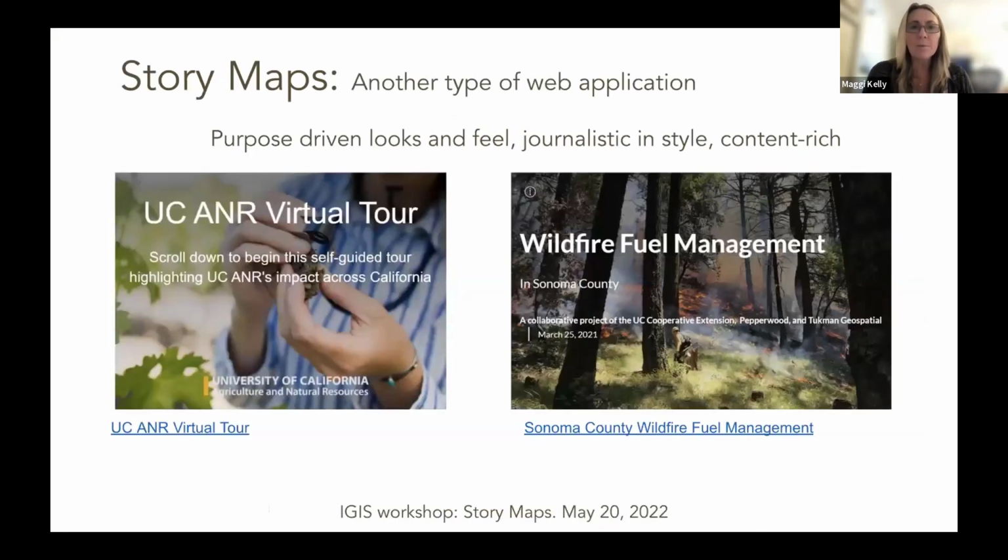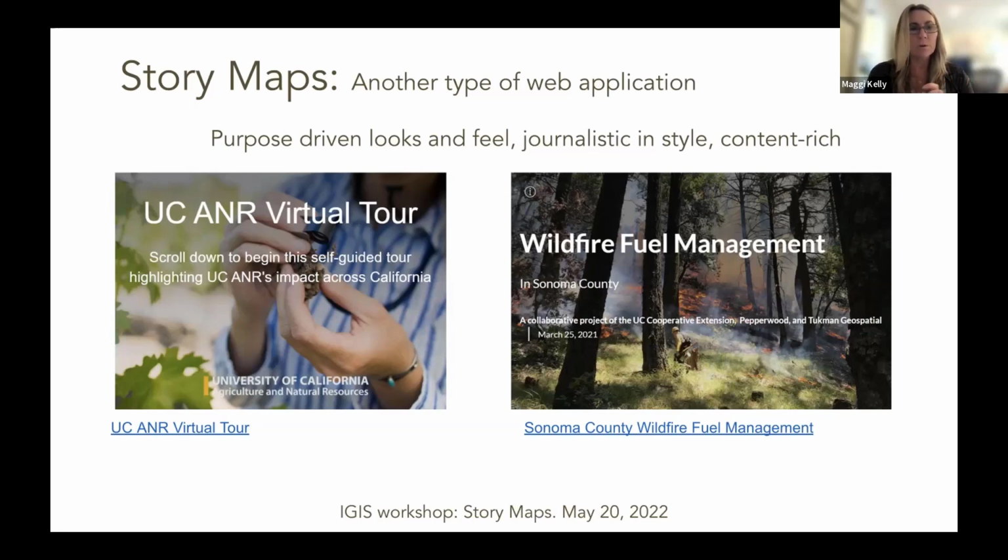And then there's story maps, and story maps are just another type of web app. They're another way of interacting with mapping data on the web, but these are customized through these templates to have this really purpose-driven look and feel, journalistic in style, and very content rich. A couple of examples here that our crew has been involved in making.